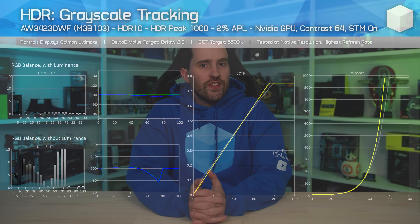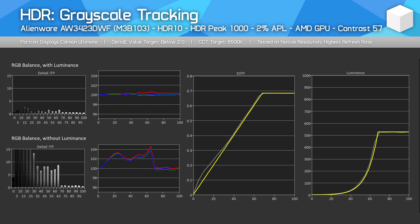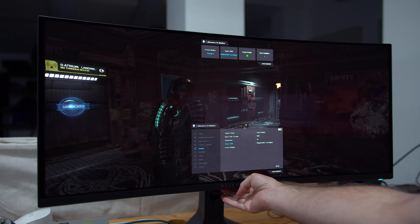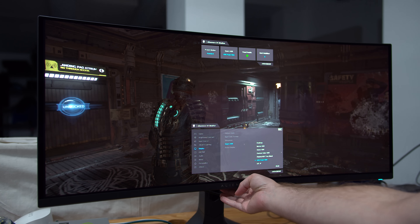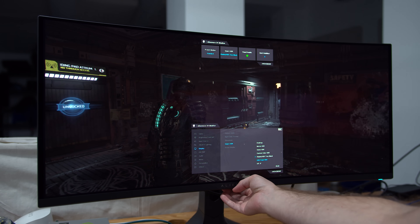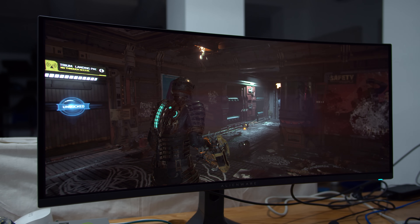With the previous firmware, it was possible to improve the less than stellar default experience through a variety of setting tweaks, but these settings had a different impact depending on whether you had an Nvidia GPU or AMD GPU, owing to differences between the FreeSync Premium Pro and non-FreeSync HDR pipelines. Those with Nvidia GPUs had a greater ability to fix HDR performance, which isn't ideal given the display is advertised to use AMD's tech. I also pointed out that the DWF works differently to most other HDR monitors — when switching between the True Black and Peak 1000 modes, the change happened instantly, whereas other monitors flick to black briefly and establish a new display mode with updated HDR metadata. Displays that did this tended to be more accurate, while the DWF appeared to apply a simple and inaccurate scale factor to its HDR EOTF curve to enable 1000 nits of performance.